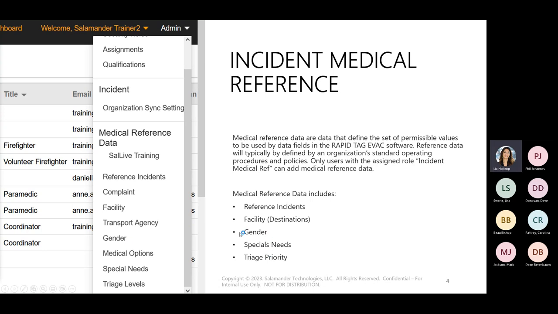Next is gender — you do have to fill out the gender fields. You can use M, F, U: male, female, and unknown. You can spell it out or use the initials. Special needs allows you to track those who may need special handling or additional equipment or supplies. Triage priority allows you to set up your priority levels using a numbering system or description. The black, red, yellow, green, white colors are associated with the coloring under the triage priority level, so make sure you put them in the correct color field.